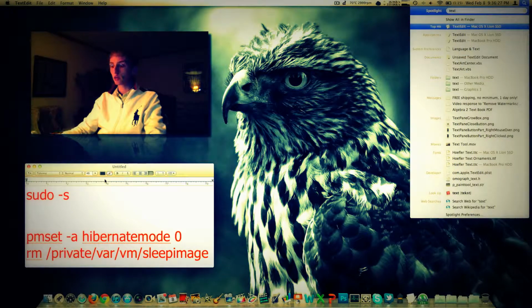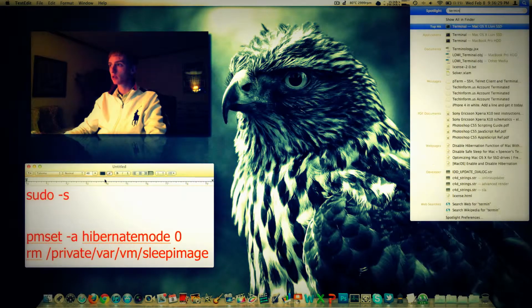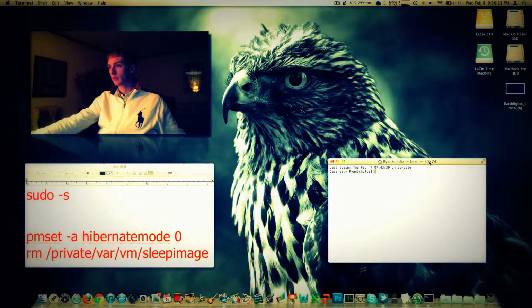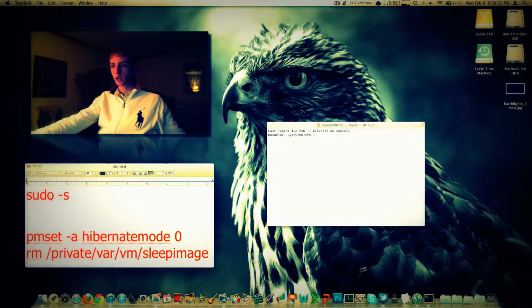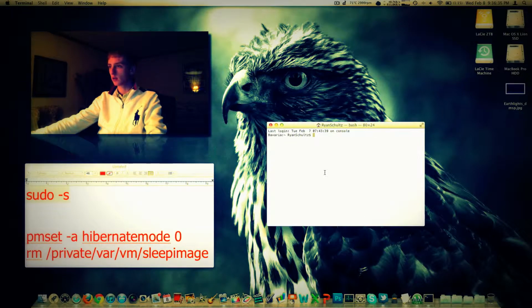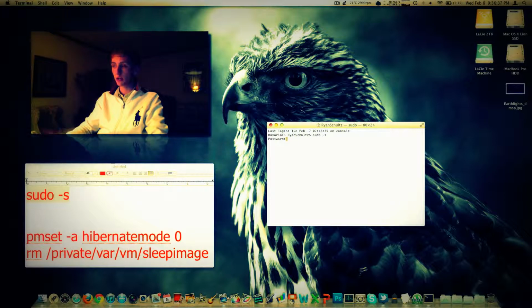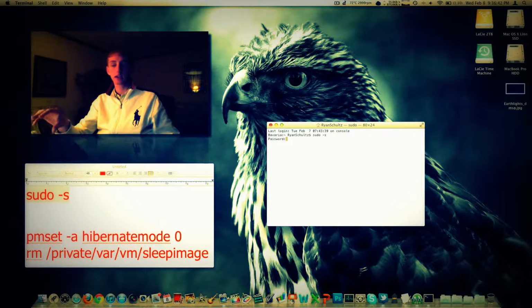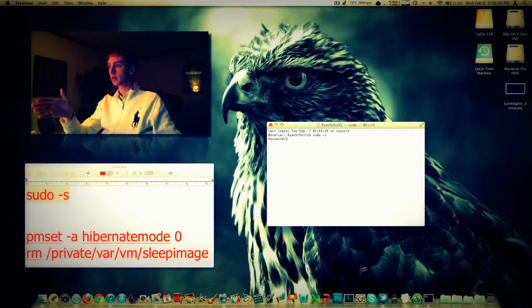I'm not actually going to run the commands, but if we go up there and we type in terminal, we hit enter, we now have a terminal window here. So we copy this first command over here, paste it in there, and then we authenticate with our password. That only takes a second. Then paste the second command. I'm going to have these commands listed below so you don't have to type them out. Just open the video description. Copy and paste directly into that window.